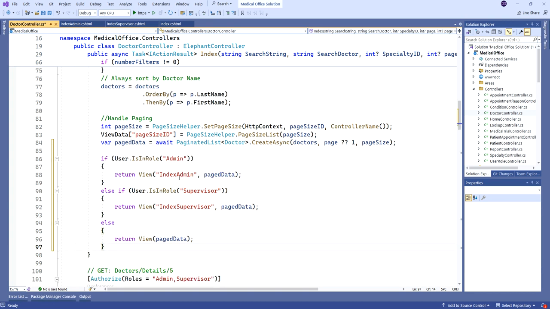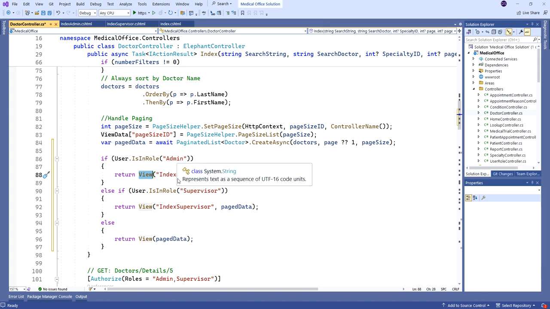So if they're an admin, I'm going to return view index admin. Now, that's something up till now we've almost never actually passed the name of a view when we just say return view. It's always been empty brackets. We've been taking advantage of the built-in naming convention that MVC supports: if we just say return view, it automatically goes to views, looks for a folder with the same name as the controller, and looks for a view with the same name as the action, right? So we never actually had to specify the name of the view, but you see we can.